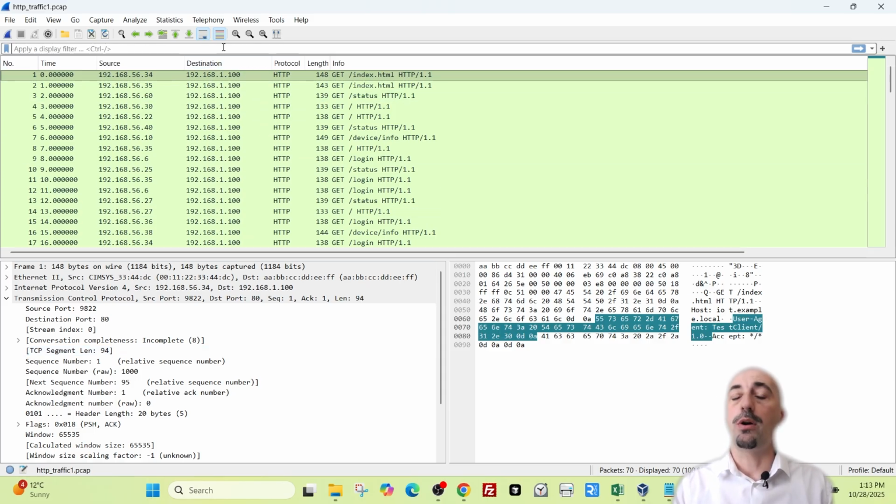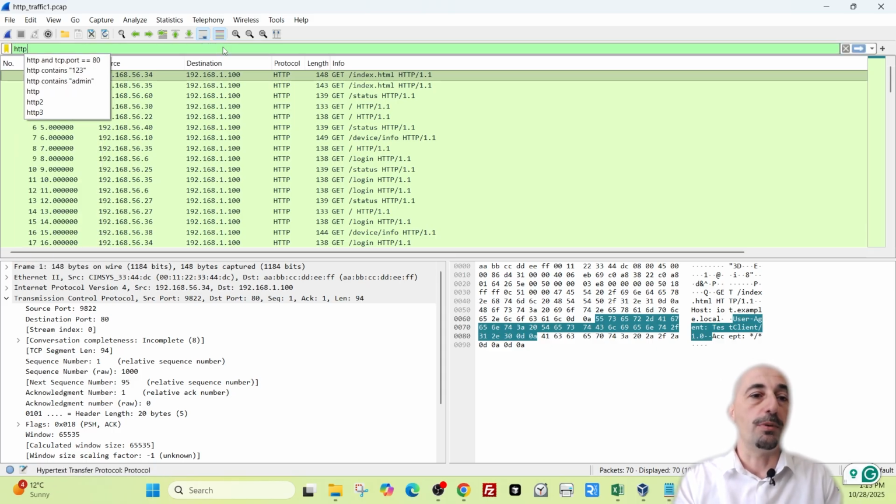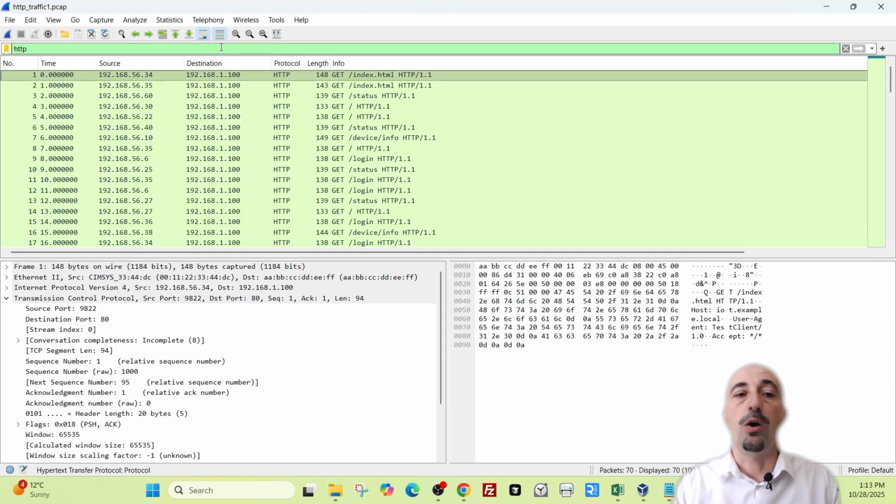You can also use other digital forensic tools for this purpose. The beauty of this tool is that you can apply filters. If you wanted to filter and see only a certain type of communication, you would just type it this way, HTTP, for example. And that would show you only the HTTP traffic within this captured file.